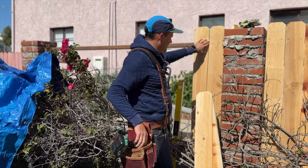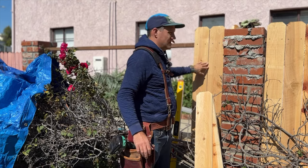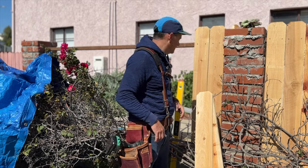You can see how there's a little gap up here, but that's just to keep it going level again. There will be gaps. It's a privacy fence with some gaps. You know, it's rustic. It'll be all right.